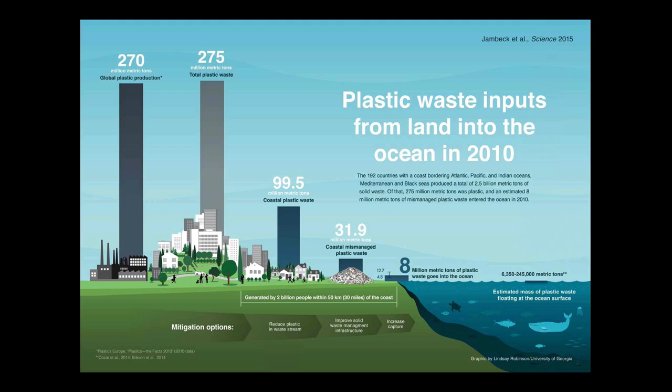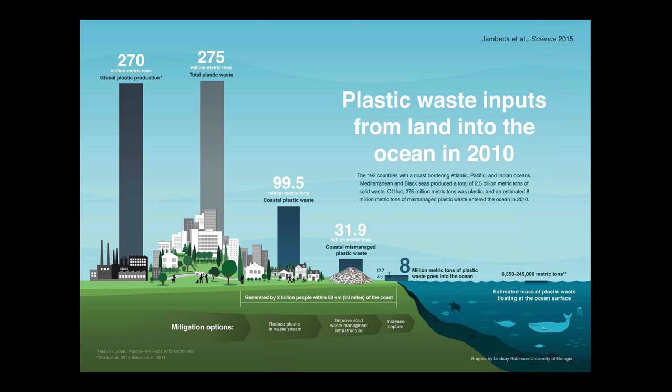Now this is much more than just plastic bags, which is the thing everyone wants to talk about because it's such an easy thing to think about. But we produce plastic in a whole variety of fashions, and they get into the ocean from a whole variety of mechanisms, most of which are unintentional, right? So the bag accidentally, you buy your thing and you're in your car and you're driving down the road and you roll the window down because it's hot and the bag blows out the window or something, right? So accidental releases like that.